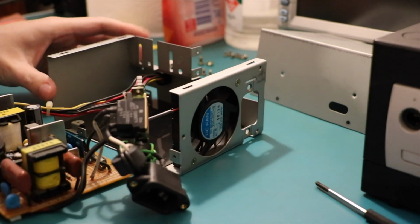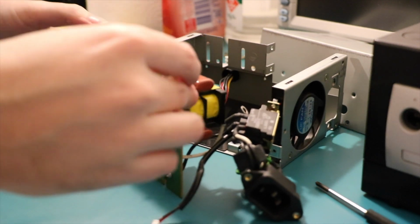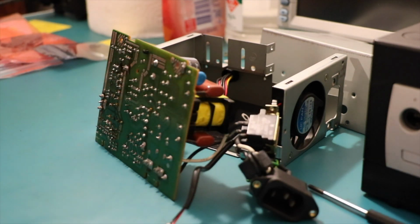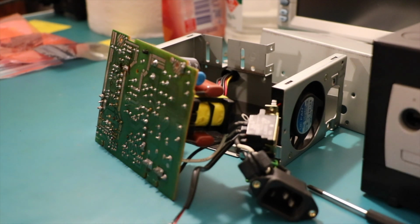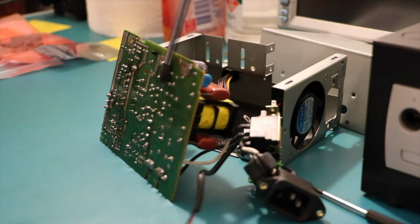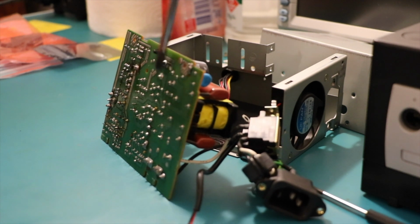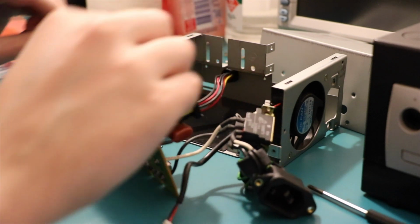So, first up, let's go ahead and try shorting that massive capacitor, see what happens. I might just get a longer screwdriver and maybe put on some protective goggles. But in theory, nothing. That's good. Woo! Gosh, that's a lot of solder on those points. Should be very interesting.